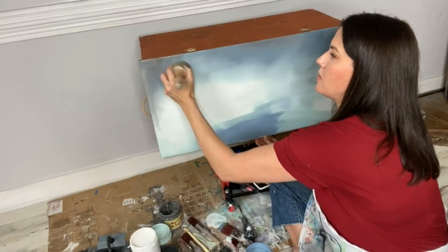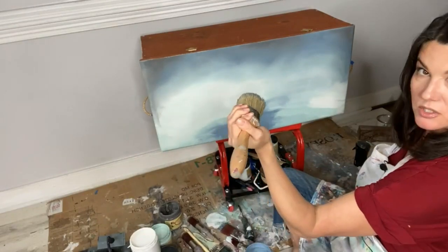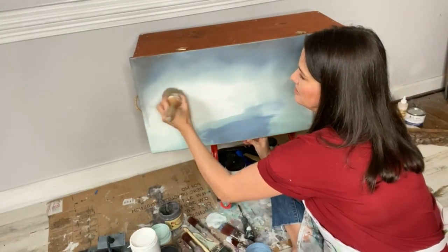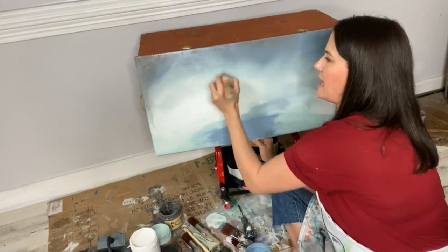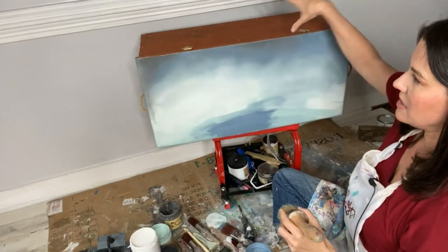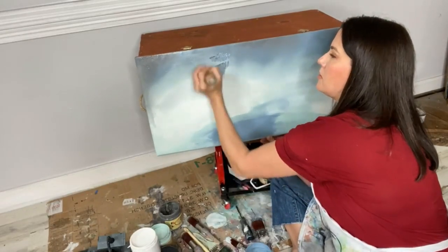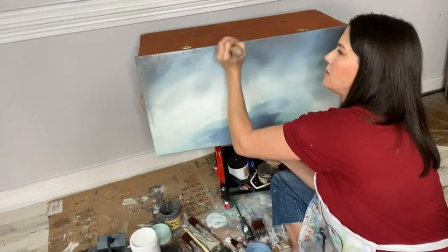This is where the arm muscles come in — people ask me if I go to the gym, I say no, I just hold the Best Dang Brush and do my painting. Can you see how the clouds start to come together? You see how it's starting to look cloudy, look a little smoky? The white isn't staying true white anymore, it's getting mixed in with that sea glass. You can bring some of that sea glass up if you want and create clouds kind of fluffing out. I want to keep it a little more bluish gray.